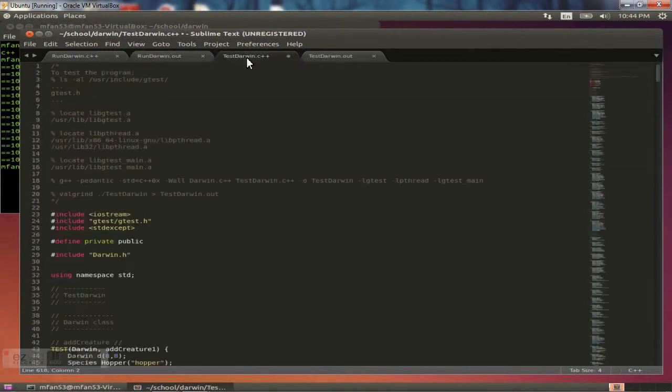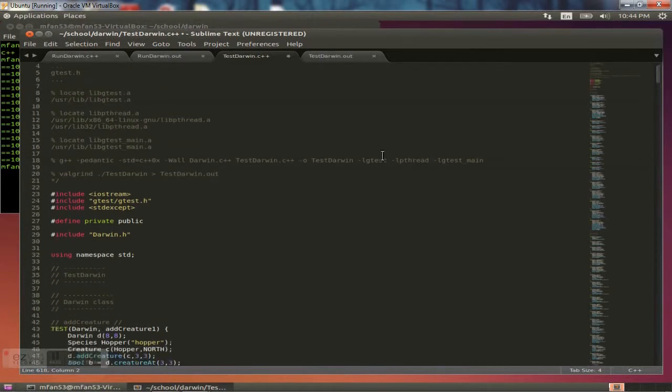And the next file we have is the unit tests, which we do using Google Test. And for Google Test, you need to install it on your computer if you're using Linux. So I provided a link on the website that'll show you, step by step, but this is the library you're going to need right here. And anyway, to compile it, this is the command we'll enter. So let's go ahead and do that.